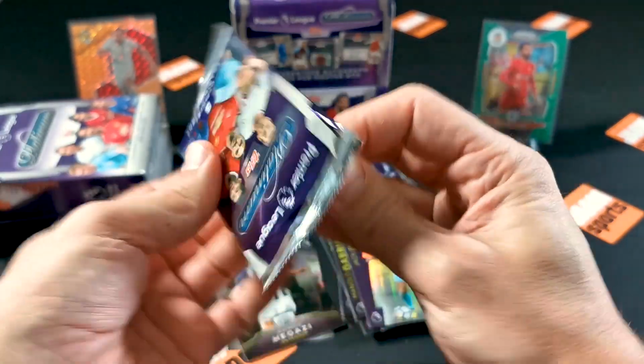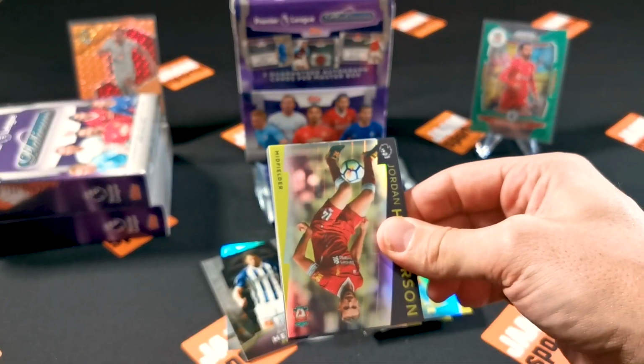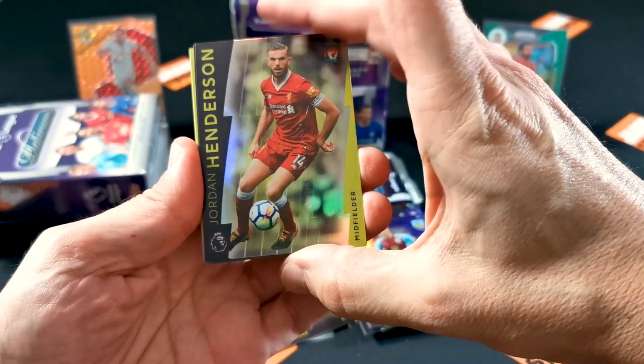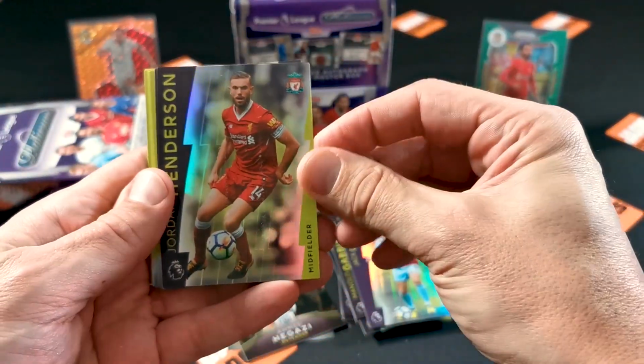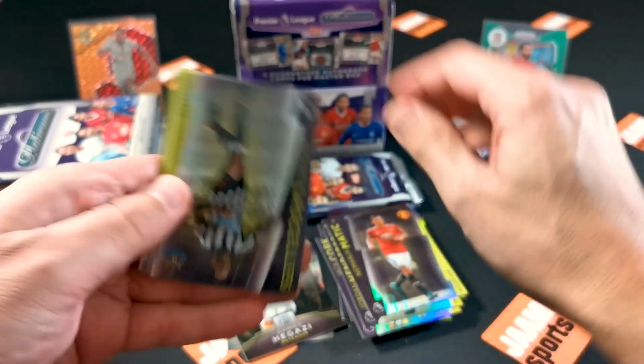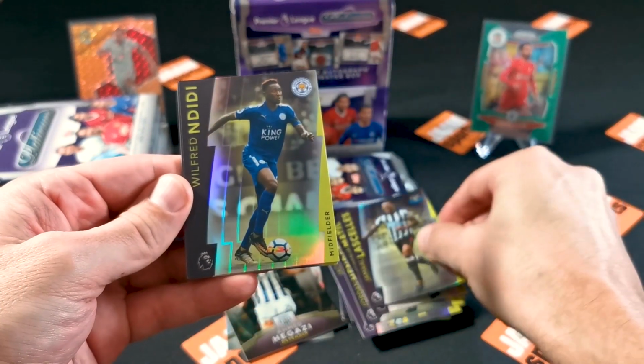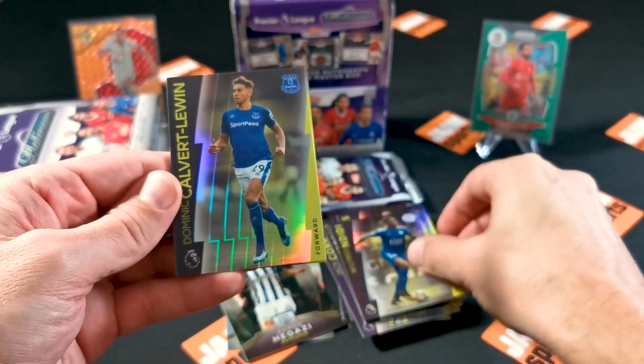So far, no crazy cards. It all depends on the auto, obviously. So if we get lucky and have a cool card. Oh, the captain. Jordan Henderson. Nice. Matic. Lascelles. Wilfried Ndidi.